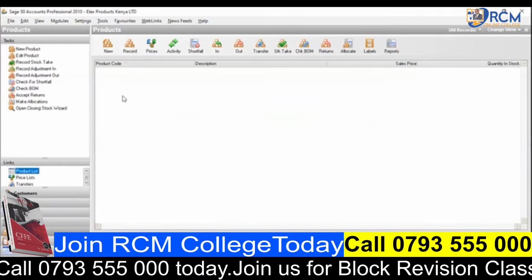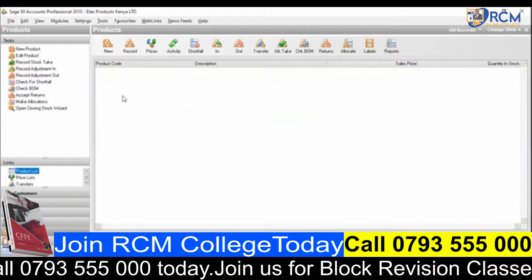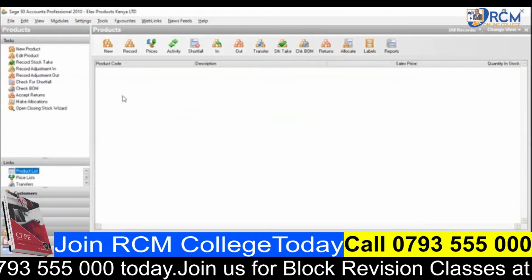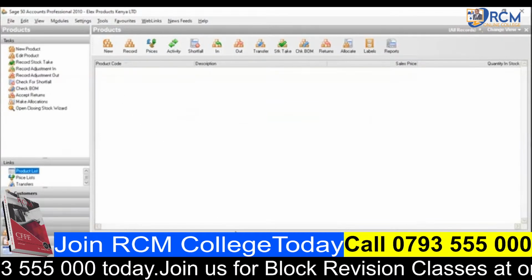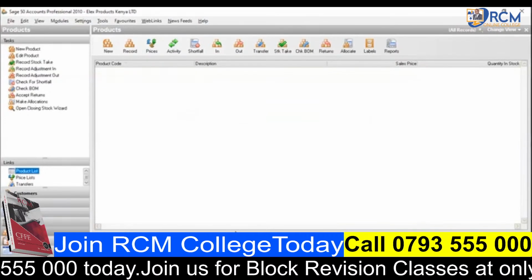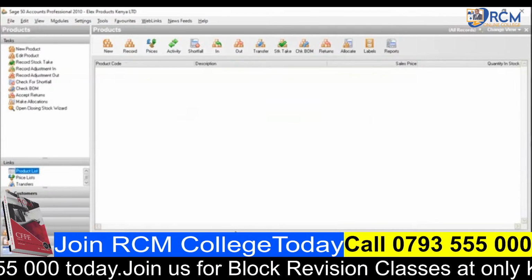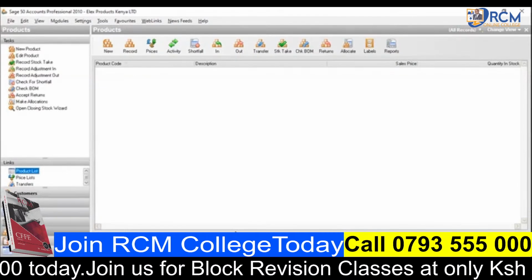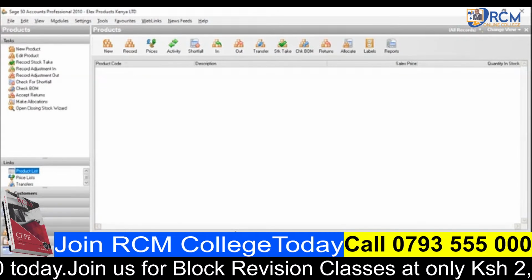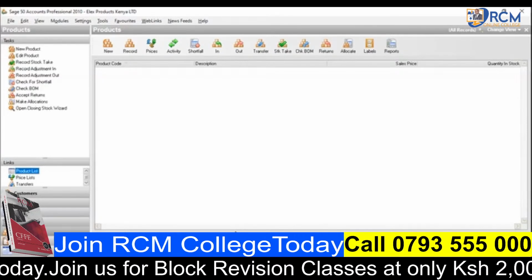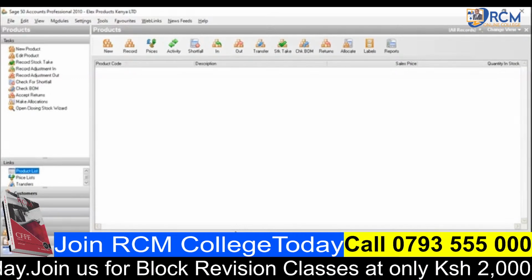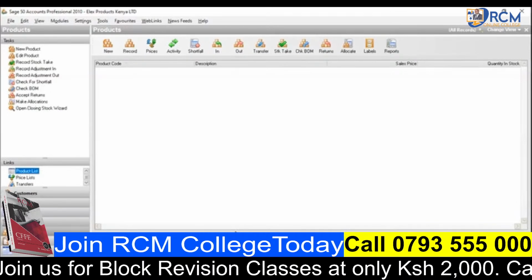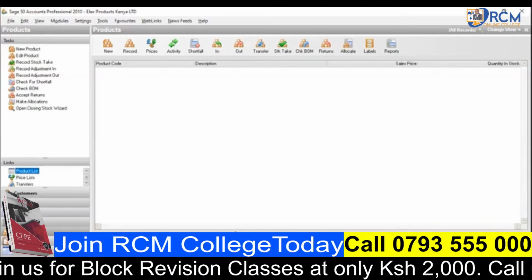All right, so the final one is now the financial reports. It is under the financial reports that you will have the audit trail report. It is under the financial reports that you will be able to access your statement of financial position, in other words, called the balance sheet. It is under financial reports that you will be able to access your income statement, in other words, called the trading profit and loss account. It is in the financial reports that you will be able to access your, how is it called? The statement of cash flow.